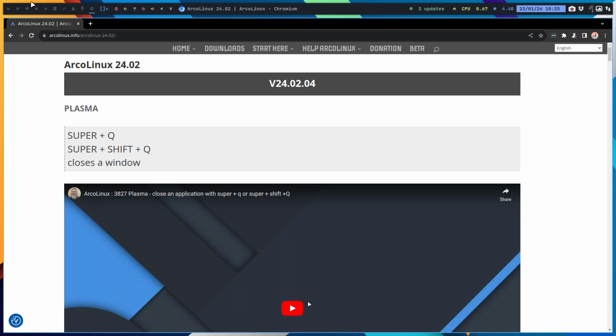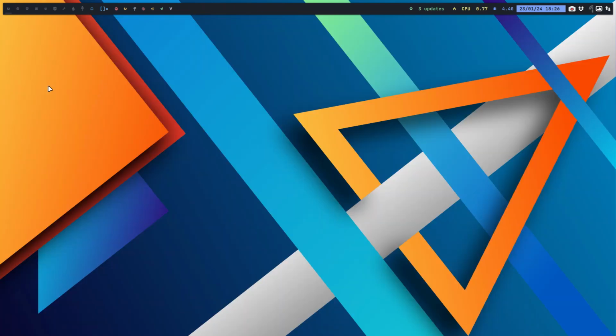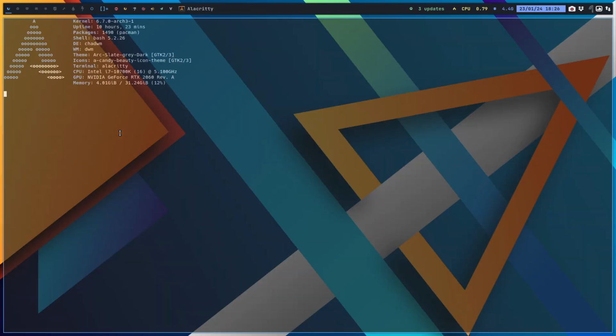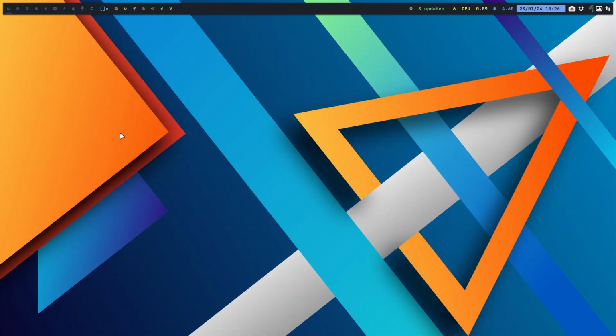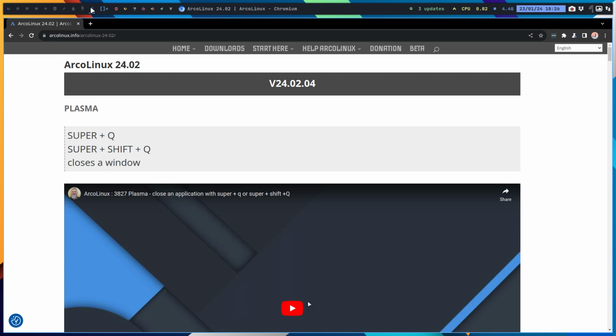I'm all the time on CHADWM or ChatWM. The thing is, when we open something, Ctrl-T, we do immediately Super Q or Ctrl-T, Super Shift Q. So that's in my fingers. I don't think about it, but it was not on Plasma. So I've changed it to NixOS and then came back and I said, well, why don't I have that on Plasma? So that's it. That's the small change.